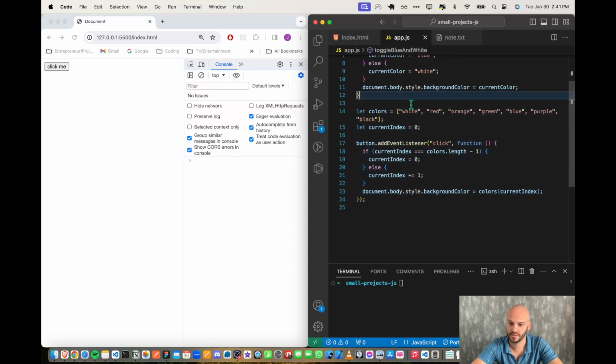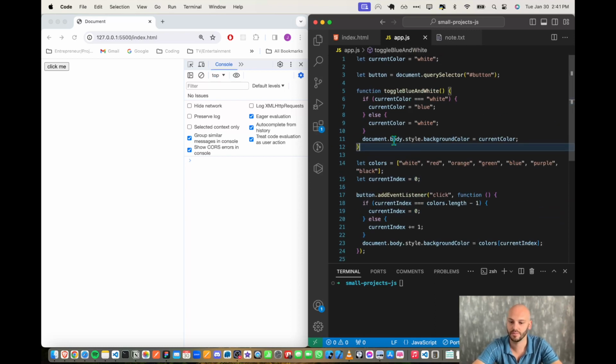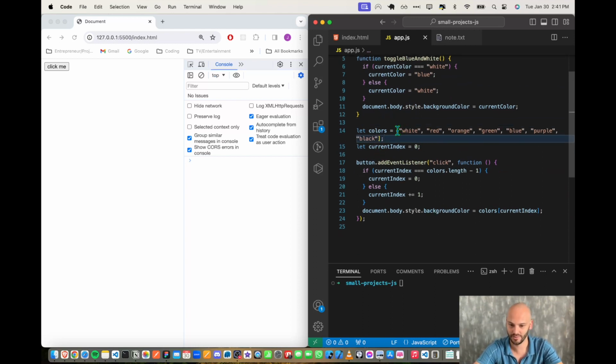thinking of refactors and things like that. And by that I mean being shown them and thinking a little bit about whether your code seems inefficient. Usually that's a sign that there's a better way to do things. So this should be a good introduction to how arrays can be used in your project.